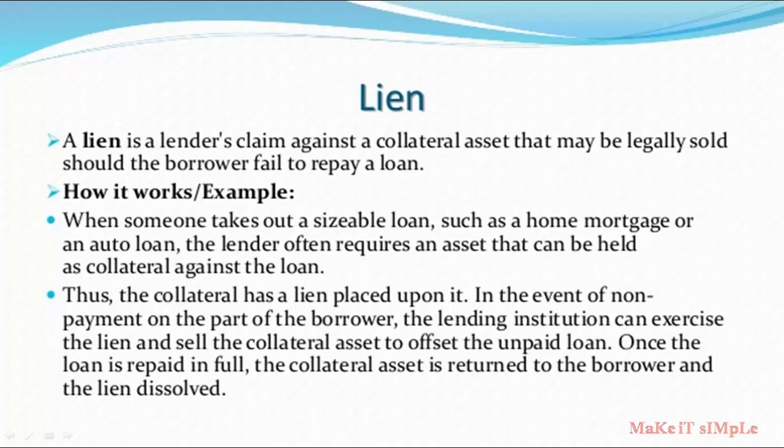As we have seen, when we take a loan we keep some security or collateral for the money which we are getting from the bank. In the lien it will mention the lender, bank or any lending institution, so these are the charges we are taking as a bank. Any financial institutions or lending parties can charge these charges for the loan they are giving. So it indicates that they can sell the property and they have the full rights over the property.